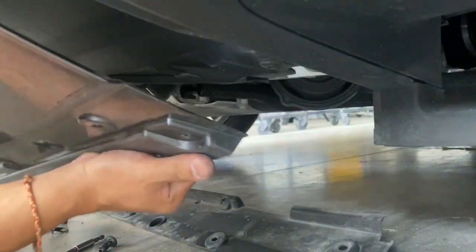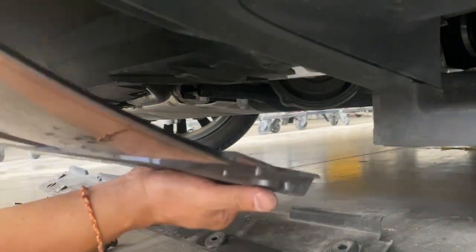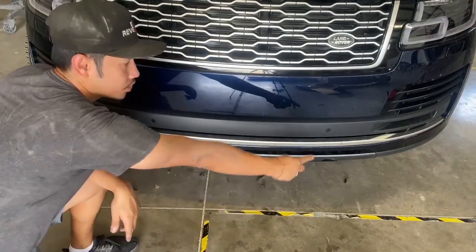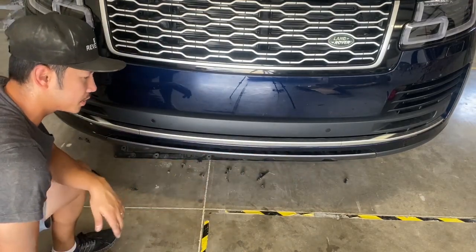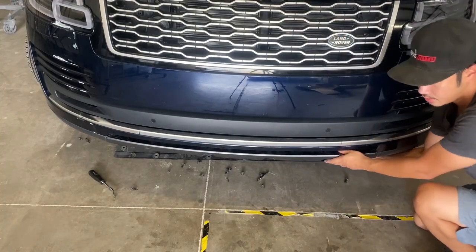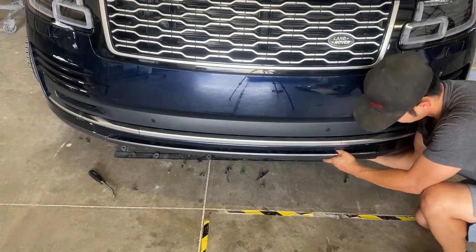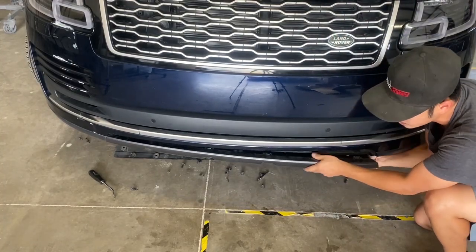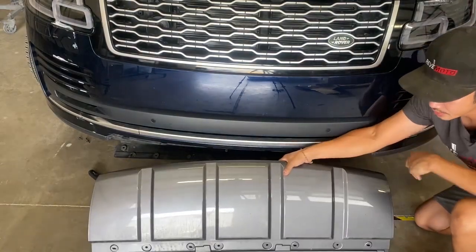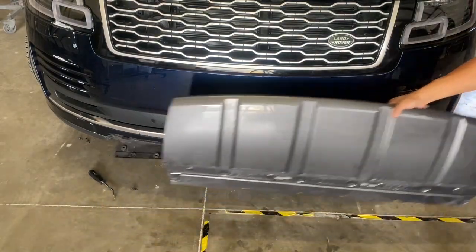Okay, yeah, it just slides off, so let me show you guys how I did this. Once you get those little push pins off, just go ahead and go to one side and kind of yank it pretty hard. Like that, and it'll come right off. Okay, so there's going to be one piece right there. I'll put that to the side.